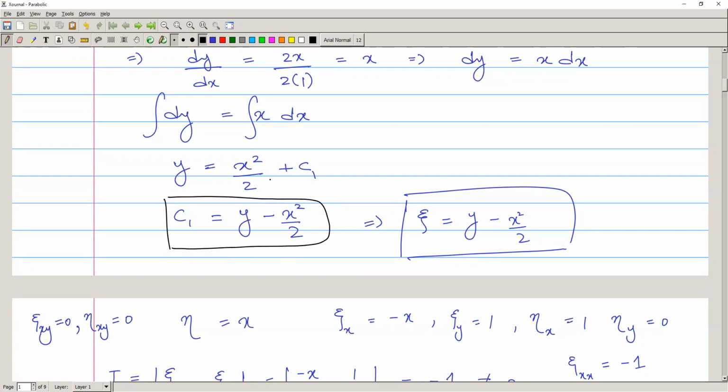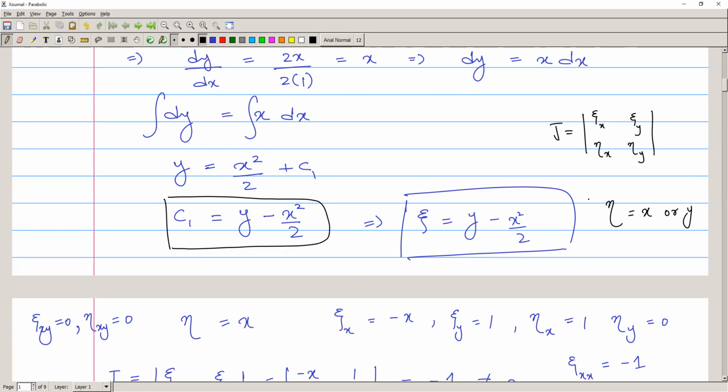So this is one of the characteristic equations, but for the second root, we said that we can choose any function of x and y. That may be x, or that may be y, or x squared, y squared. But what we need to do is check the Jacobian after choosing eta. If the Jacobian is not equal to 0, then it's fine, and we can carry on with our solution.